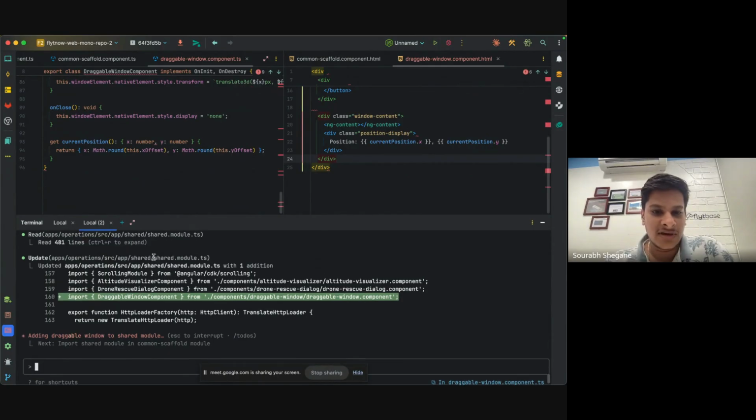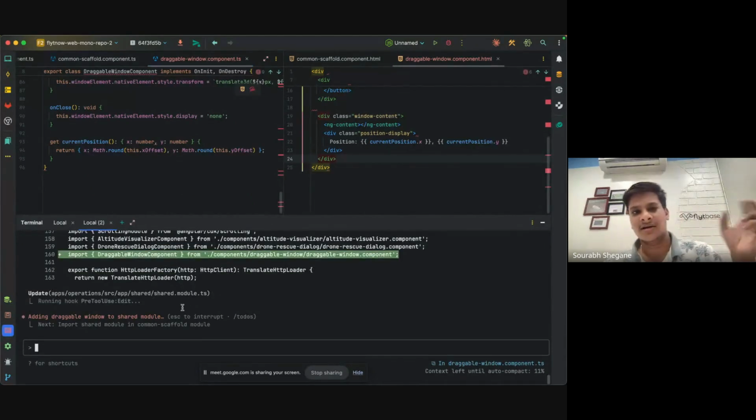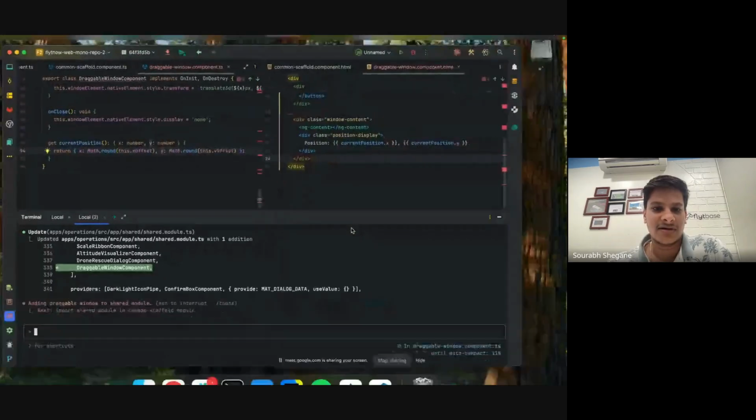Now what it's doing is using this component and module so that it can be used in one of my components. So if someone knows Angular, this is how it works. In React and all, you don't have module boundaries essentially, so you wouldn't face this issue there. But let's give it some time. Meanwhile, if you have any questions, tell it.